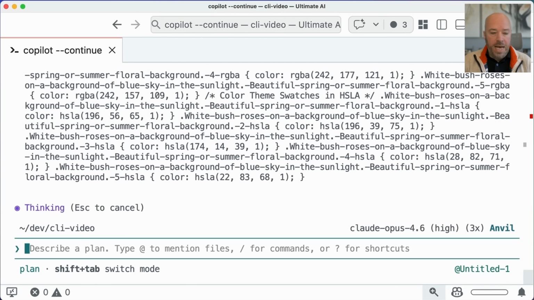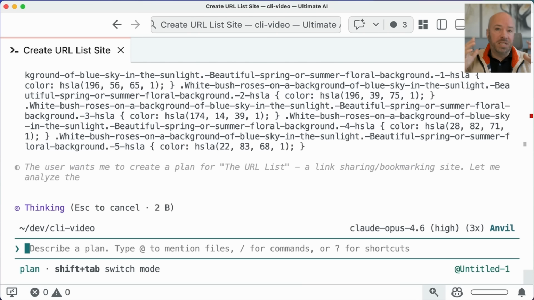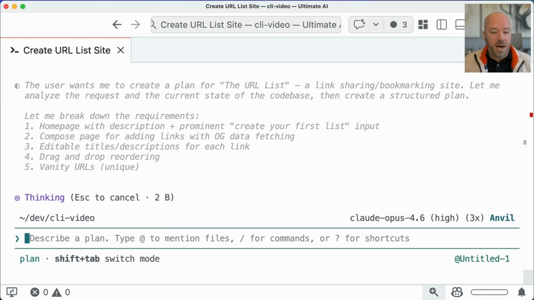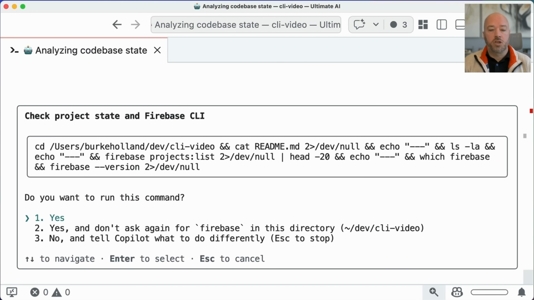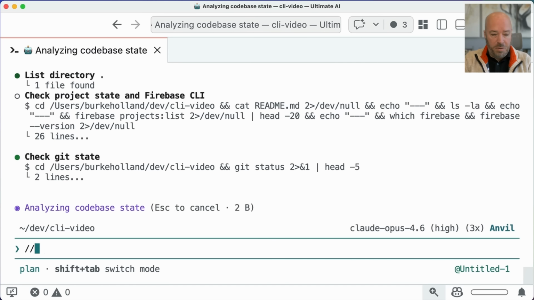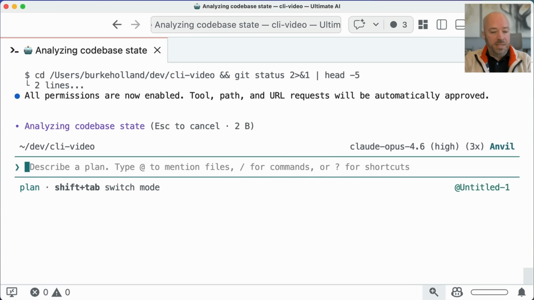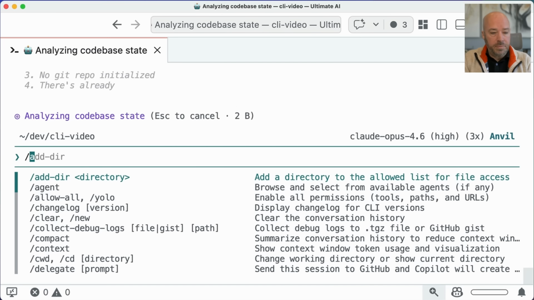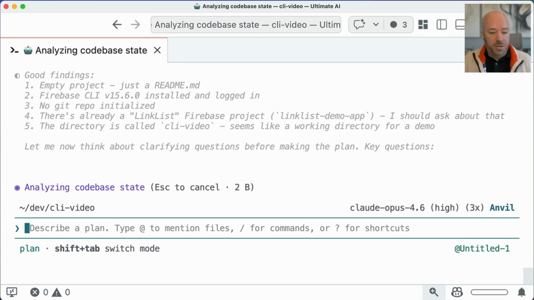And we're going to go ahead and send this. This is a massive prompt, right? Like I basically just said whatever was on the top of my head. And now the agent, Opus 4.6, is going to go to work here and it's going to try to create the plan for this. So now you can see here, it looks like we're not in YOLO mode. So let's do yes. And let's go back and do allow all. If you remember, that's how we get into YOLO mode. Permissions are now enabled. Good, so it won't ask me anymore.